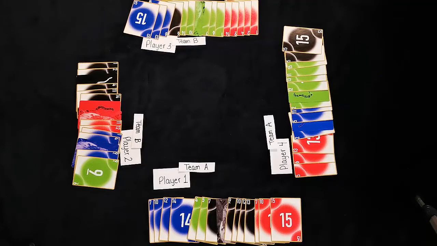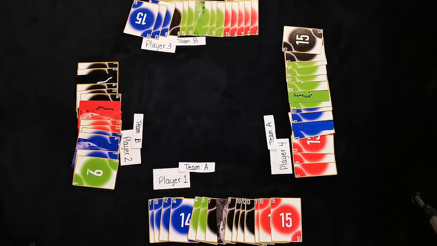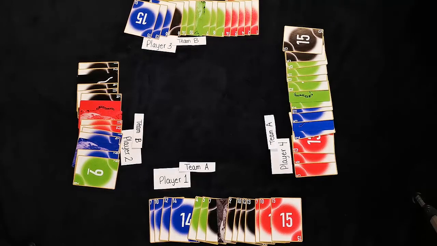There is no right or wrong. It just depends on how you play the game. The reason I'm choosing blue is because the snake color is a penalty color. You do not gain anything by getting blue cards. However, I need big cards in order to capture the blue snake. That's why I'm choosing blue.